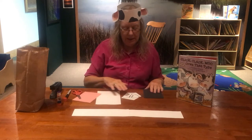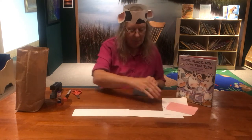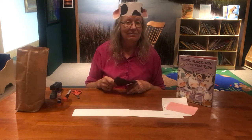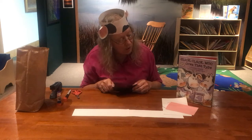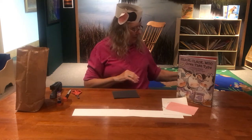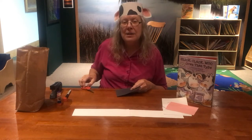And we're going to put these over here for a minute. And we're going to take our black one and we're going to make our spots. We're not going to draw our spots. We're just going to practice cutting. And as you see here, they're different shapes. If you look at mine, they're different shapes. If you look at this guy, they're different shapes. So you can have some big ones, you can have some small ones, you can have some round ones if you want. That's whatever you decide to cut.